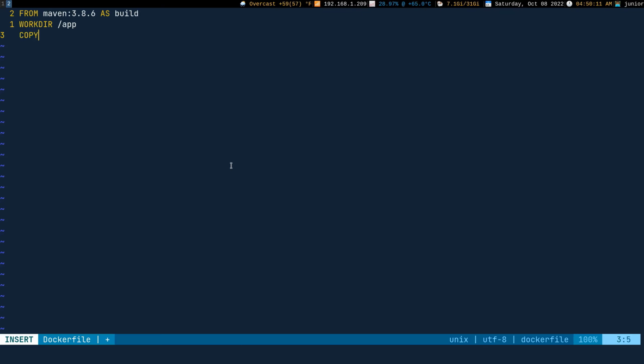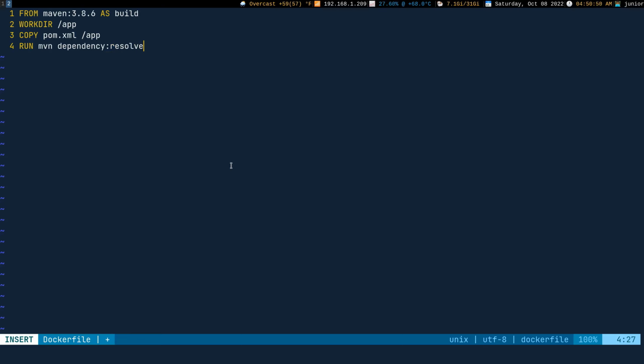And then I'm going to copy the pom file. So I'm going to say pom.xml, I'm going to copy it over to app. Okay, and then I'm going to run the MVN, because now I have Maven on line 1. Let me deactivate relative line number. Okay, so on line 1, I have Maven. Because I have Maven, then I can run MVN command. And then I'm going to do dependency:resolve.